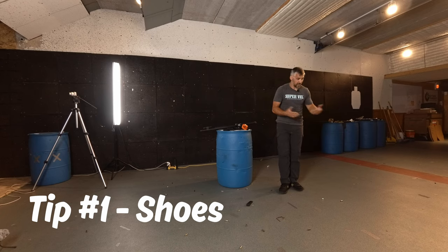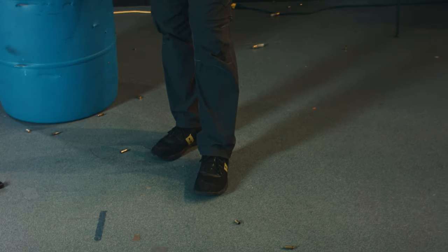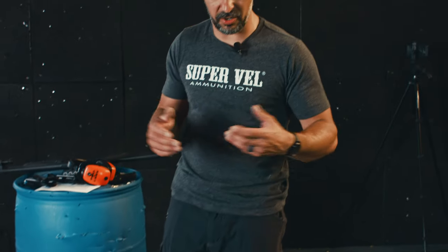We're on an indoor range. This floor gets swept, it gets HEPA-vaced, it gets mopped, but there's lead all over this floor. When I leave this range and Drew leaves this range, our shoes carry with them tons of lead material, as well as other unburnt powders and things like that. That gets in the mats of my truck. I then walk into my house with it. I take it to the grocery store, everywhere I go.